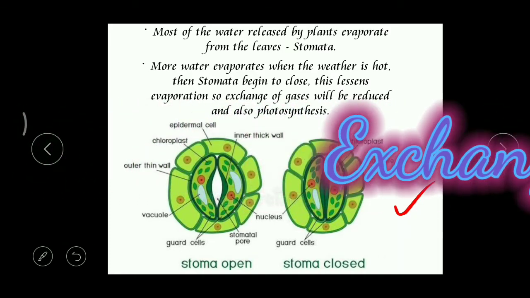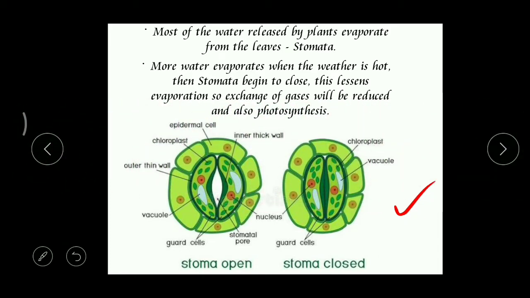Through the nose, what we're doing continuously from even before we are born to a few seconds before we die, is one thing. What is that? That is exchange of gases. We are taking in oxygen and releasing carbon dioxide. In the same way, plants also exchange gases. They take in oxygen and release carbon dioxide at the time of respiration, and during photosynthesis, they take in carbon dioxide and release oxygen.